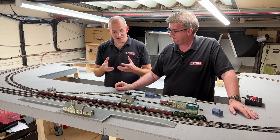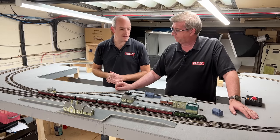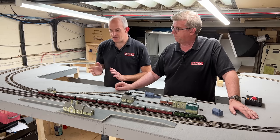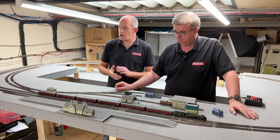Yeah, so all the track is now laid, apart from the loco shed area, where I'm still tinkering with the points there. I'm not entirely happy with what I've got yet, but I'm not a million miles away from being able to make my decisions on that as well. Last bit of track to do over there. I'm also going to try and put a bay platform in at the front of the platform, which I think might look quite nice. Whether we actually use it is another question.